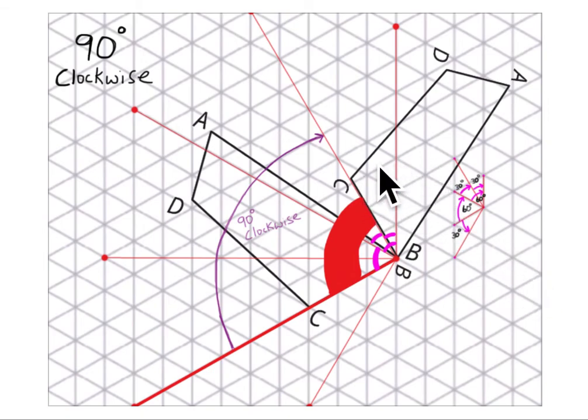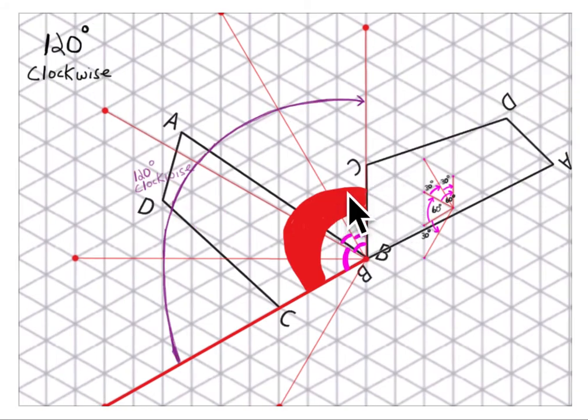So this figure is just going to, in a clockwise direction, go a little bit farther and end up here. So C is just going to continue to rotate. So this edge ends up right here. And that's what happens next. So C continues to rotate and ends up right here. So this is a 120-degree rotation. So if you look at C here, it's rotating 120 degrees until it ends up right here. And every other point goes with it. D also rotates 120 degrees. A also rotates 120 degrees. Everything has to rotate the same amount.